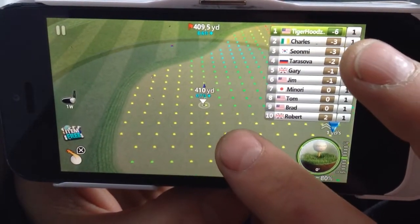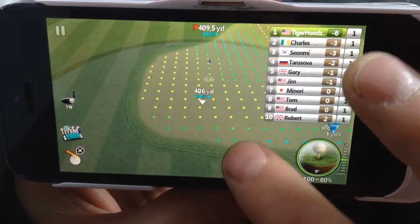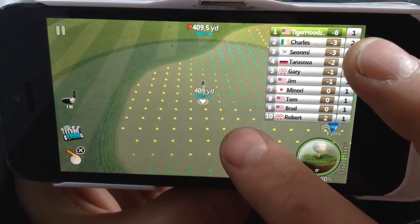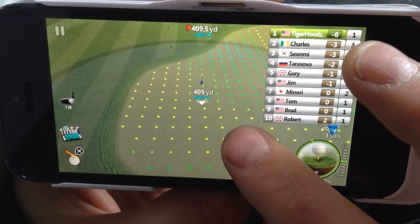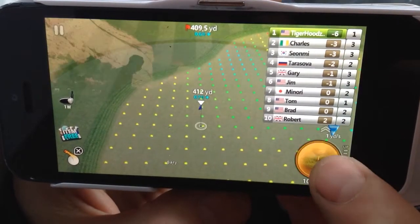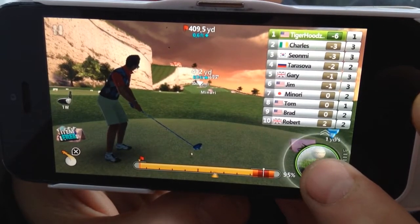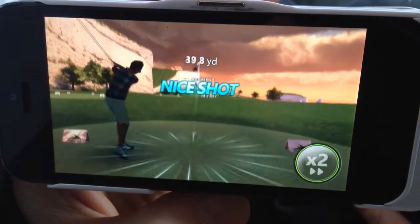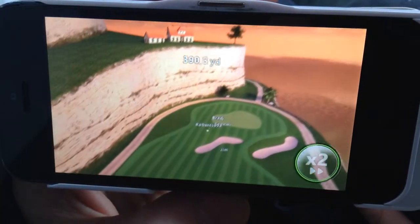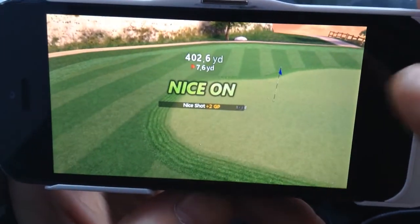So this shot's a little tricky. You don't want to go long here because I know this hole is actually sloping pretty. This slopes down to here. So you actually want to, you got to adjust for that when you're landing, right? You don't want to land here and have it roll out a lot. So with the one wind, I think about there is going to be a good call. Get up. Rough one. Alright.